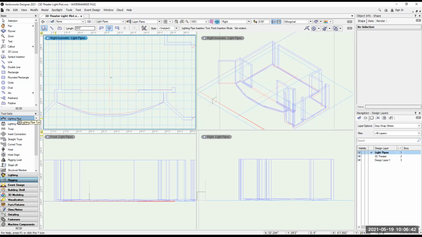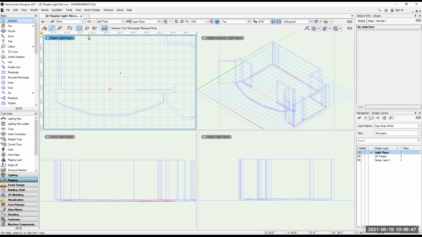Light pipe. Okay, something's acting funky here. This is supposed to be a light pipe. I'm not getting a 30-foot light pipe. What? That's disturbing.